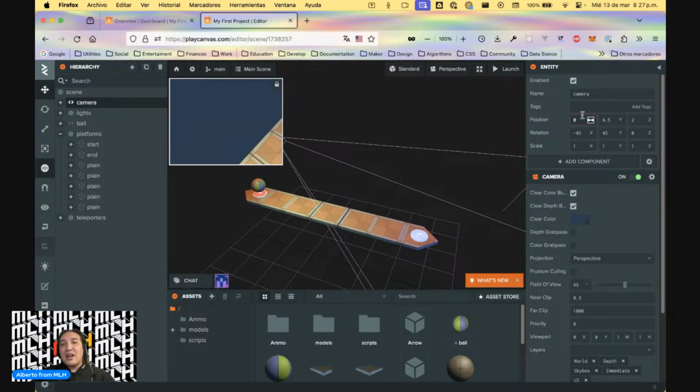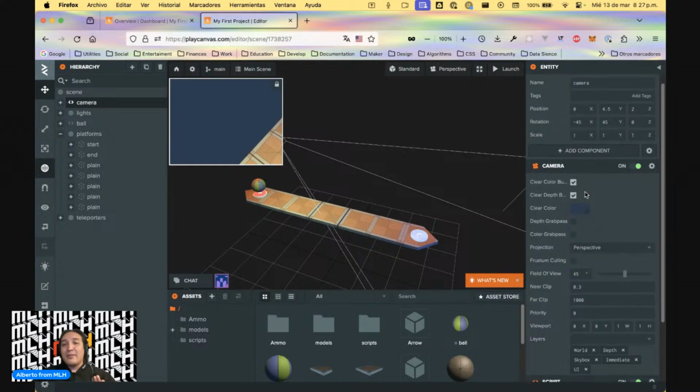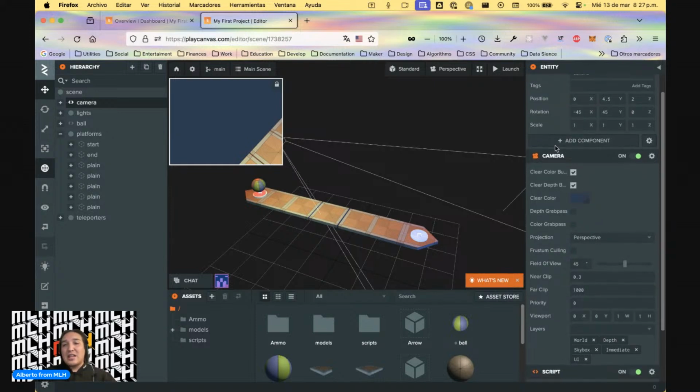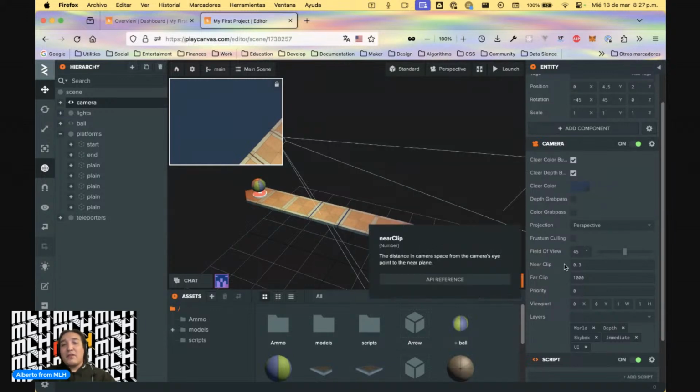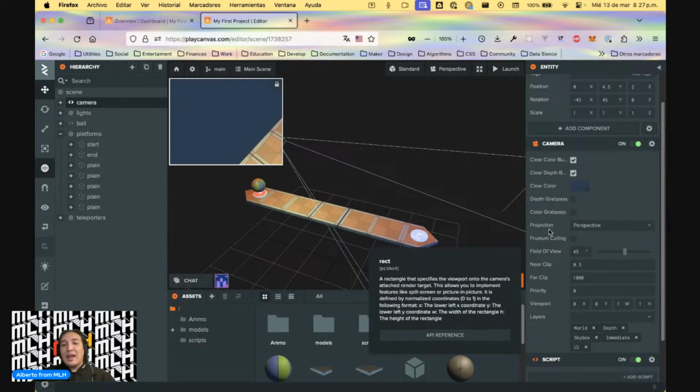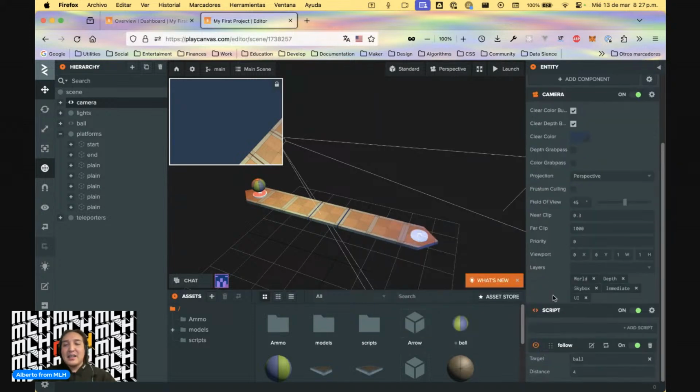It has a name. I can enable it, unenable it, but also we have specific properties of this PlayCanvas element, which is the camera ones. So we can change the clear color, the far clip, the near clip, the viewport, the layers, the tags it has. We can add scripts and everything, right?